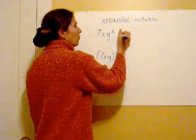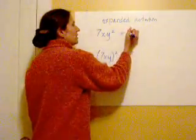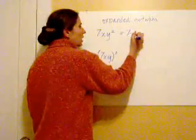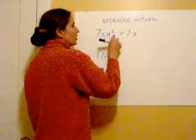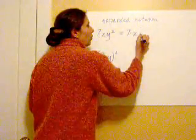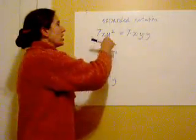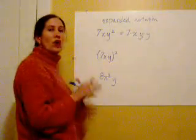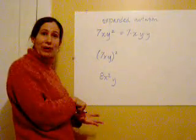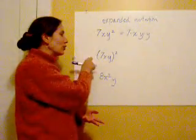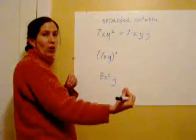Okay, expand, that's the whole thing out there. So what I would be looking for is something like this means 7 times x times y squared. Y squared meaning y times y. So the only thing that's getting the squared is the y. So now you're going to hit the pause button, and you're going to do those two, what they look like in expanded form.